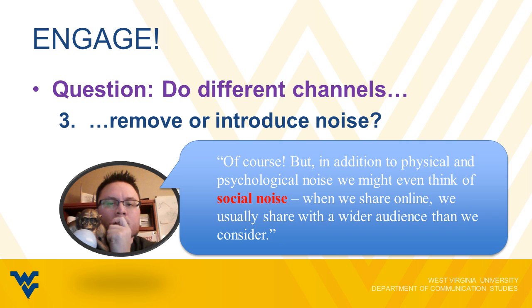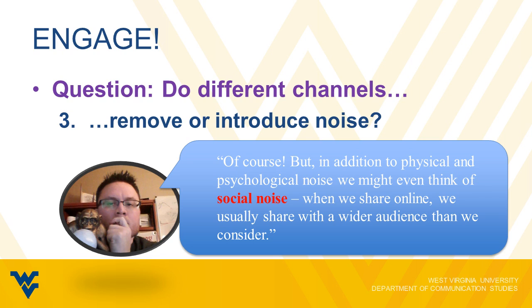Do different channels remove noise or introduce noise? I might argue that one of the big benefits, for example, of typing something is that if I type something, you can read it the same way I typed it. But oftentimes, it might introduce other kinds of noise. What about social noise? What about the fact that we're typing and putting up so much information that we're losing all of the information? That could be a new type of noise.